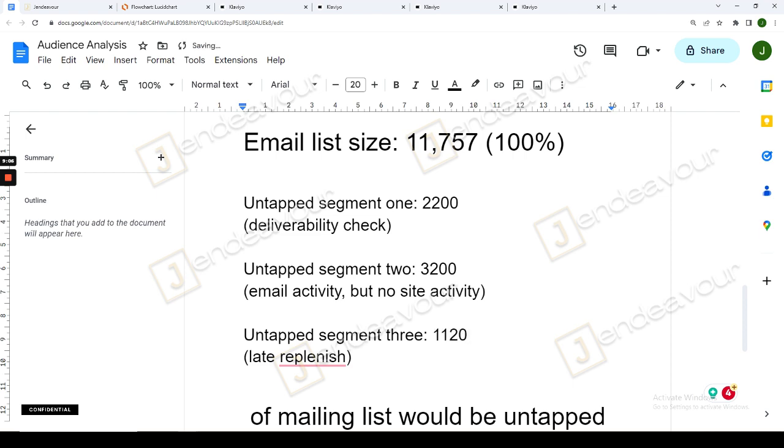Now let's work out the percentages. 1,100 divided by 11,757 times that by 100, okay, so this segment would be 18%. This segment would be 27%.